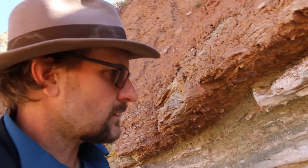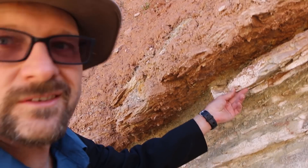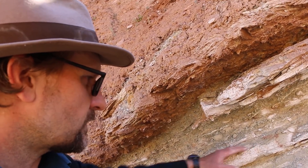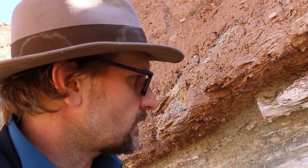Right here we have some neat deposits—bedded gypsum in the Moenkopi. We can see a lot of salt in between these beds. The salt came from the evaporation of an ancient seaway; we're on the margin of the coastline of Pangea, near the equator at the time, so it's very warm. We're also seeing undulating beds and sedimentary structures indicating ripple marks, the kind you would find in tidal mudstone systems even today. Inlets to the sea would get trapped, evaporate, and deposit these thick evaporitic layers.